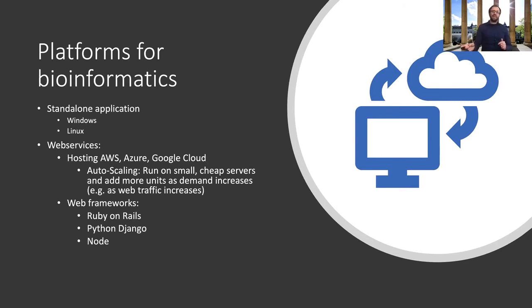The downside is that it's not free, and so you need to be careful about your expenses there. If you're developing for a website, there's also another consideration, which is what sort of programming language and web framework to use. What is meant by a web framework is basically the programming language plus the libraries that come with it. Ruby on Rails is a popular web framework. Python Django is another one. Node is one which is becoming increasingly popular.